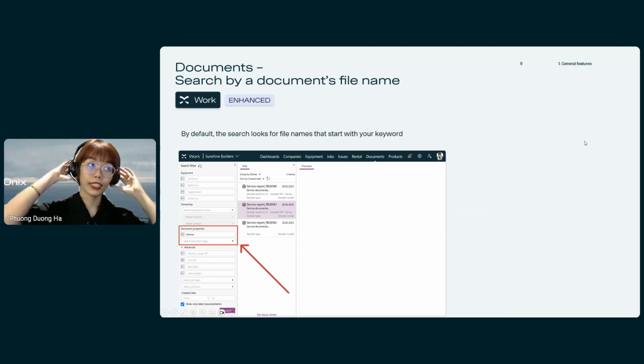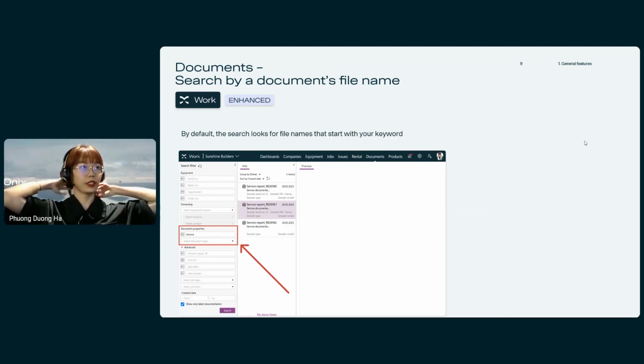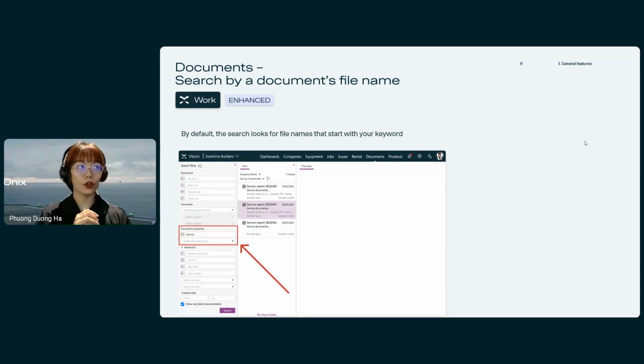And the next one is also an enhancement. When you search for documents, previously you didn't have the option to search by document file name. So for example, you can see in my screenshot here, I have 3 files that I named service report, etc. And there is a new field under the document properties section in the search box.